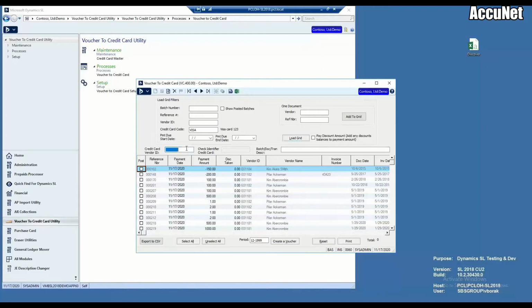Okay, then you choose the credit card you want to create the voucher for, and you give that transaction a description. You select the items that you want, and you hit create a voucher. And again, it creates that check document, and then it rolls up the selections into a voucher to be paid for the credit card. So this is something that has become a lot more popular, especially with people purchasing a lot of things using their credit cards, especially in this day and age.